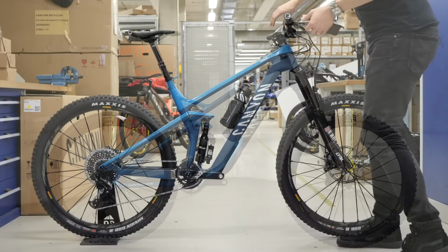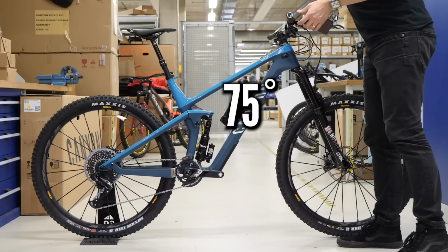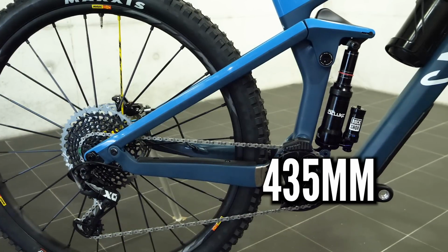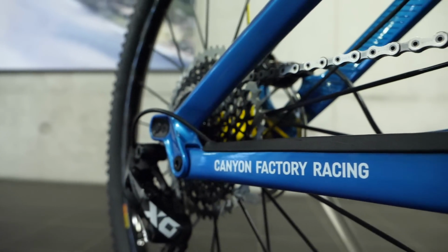Seat angle remains the same as 73.5 degrees and 75 degrees depending on which mode you're on with the Shapeshifter system. And chainstay length out back is nice and short at 435mm, which equates quite well to the 423 that it had on the previous size.